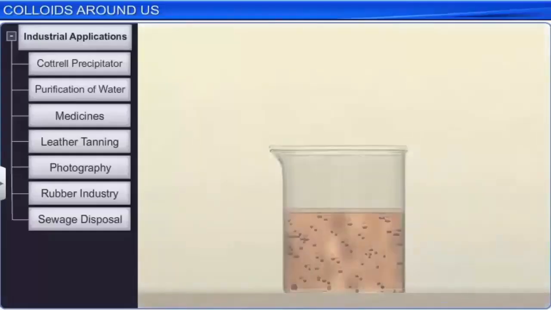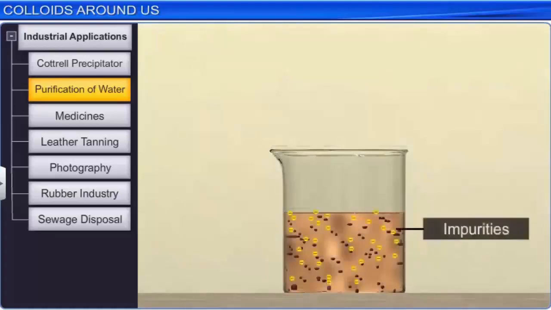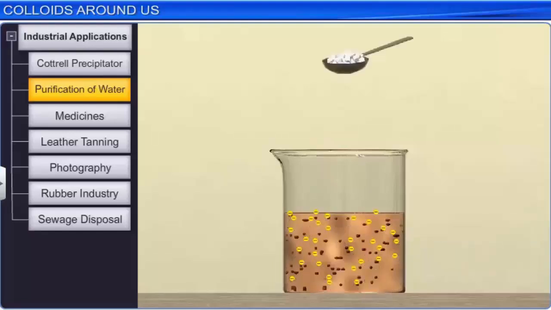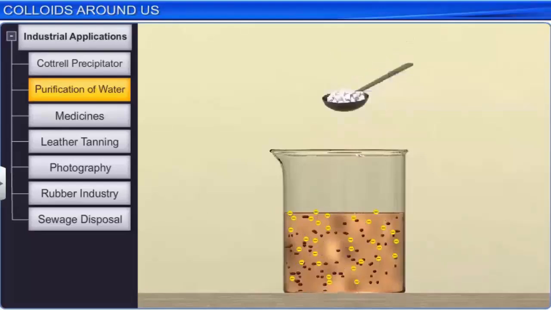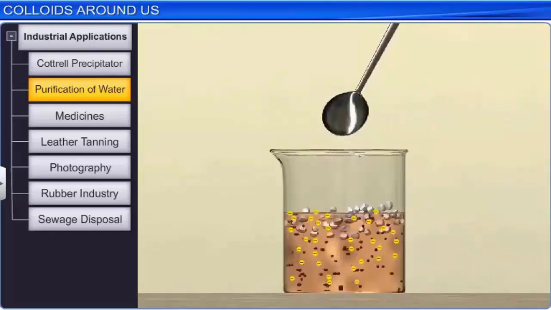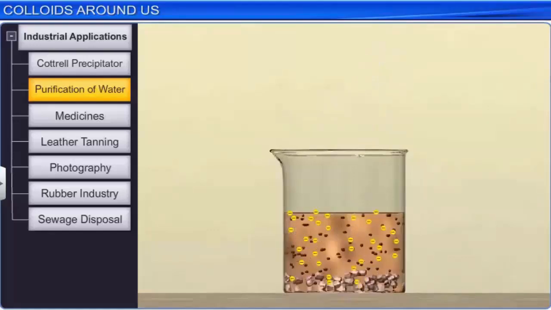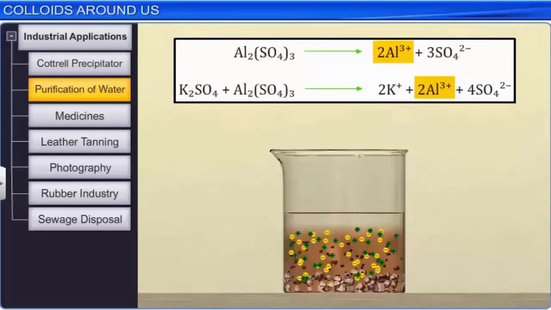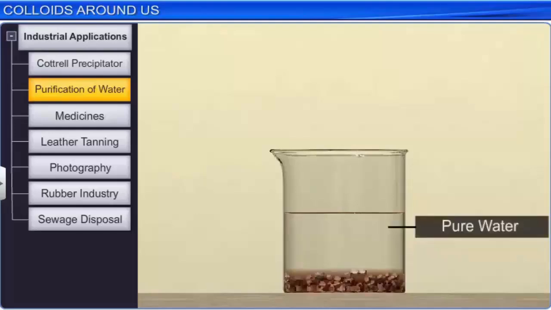The clean hot air passes out through the chimney, thereby reducing pollution. Another important application of coagulation of colloids is the purification of water. Water from natural sources often contains impurities that are colloidal in nature. Precipitating these colloidal impurities can be carried out by adding certain electrolytes like potash alum or aluminium sulfate. The negatively charged colloidal particles of the impurities get coagulated by the action of the Al3+ ions furnished by the electrolyte and settle down. Pure water can then be filtered or decanted off.